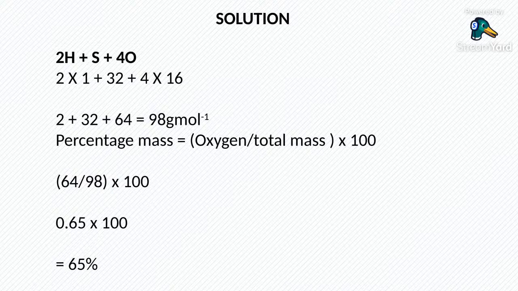Now, I said in H2SO4 we have two hydrogen coming together with sulfur, coming together with 4 oxygen. When they combine together, they give us H2SO4. Now, let's solve. 2 times 1, where is 1 coming from? 1 is coming from the question. They gave us the value of hydrogen to be 1. Where is this 2 coming from? Hydrogen contains 2 atoms, so you use 2 to multiply the 1. That's where 2 is coming from.